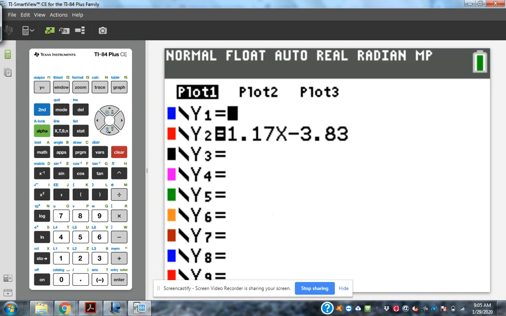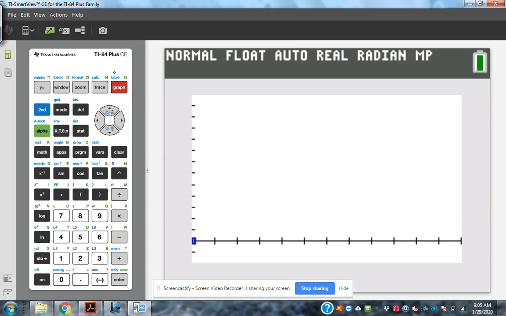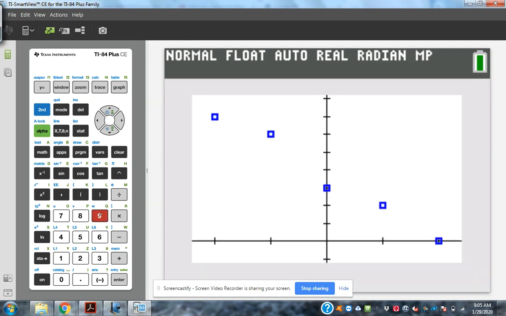But when you hit graph, we got some other stuff going on here. So I'm going to clear out these equations from the first problem we did. And I'm going to hit graph. And notice I don't see my data. I should be seeing 5 ordered pairs there, but I see a little bit of one of them. How do I get it to show me the rest of it? Zoom 9. Good job. And now we see a good scatter plot of our data at the axes right there. So -2, -1, 1, 2, right there. Does that look linear? Yeah, I think so. So when I'm trying to find the equation line, I want to do something that fits the best.